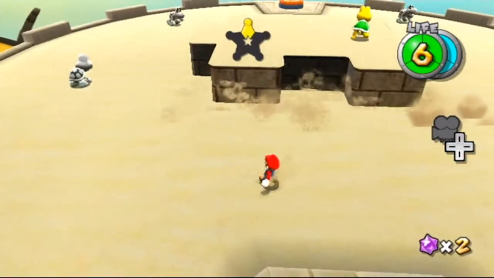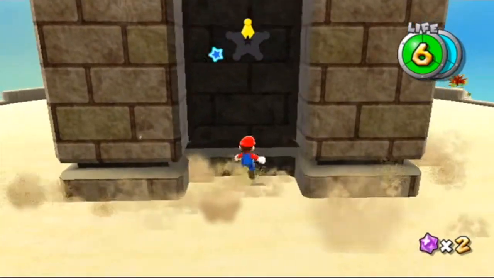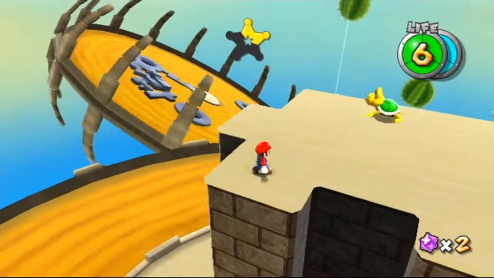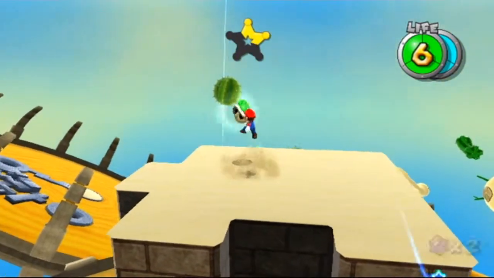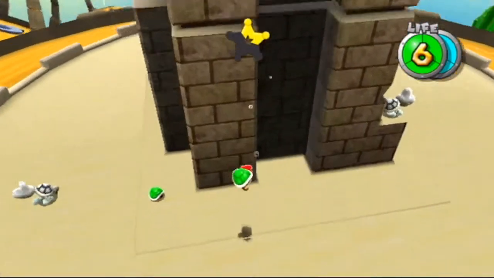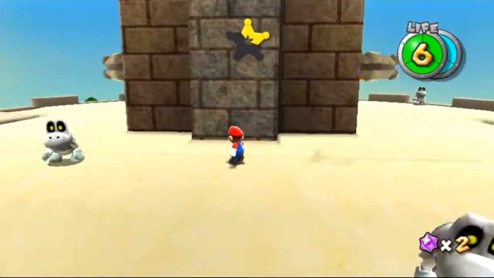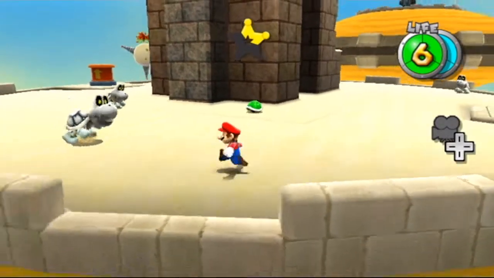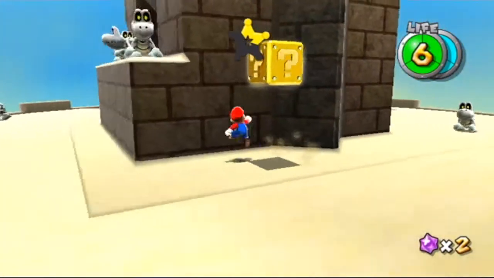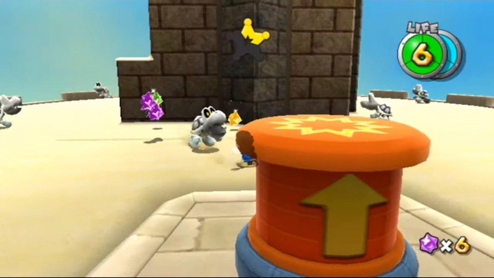Now what do we do now? Oh, okay. Get that one! Wall kick, wall kick! I got a Koopa Shell and I'm not afraid to use it. Okay, there's a question mark block. Get away from me.